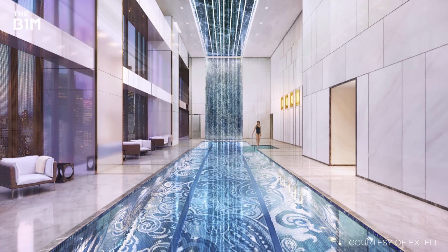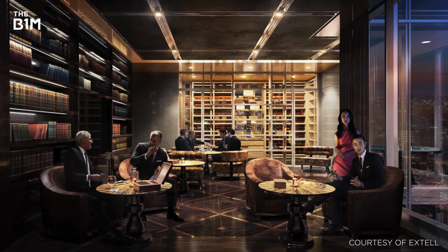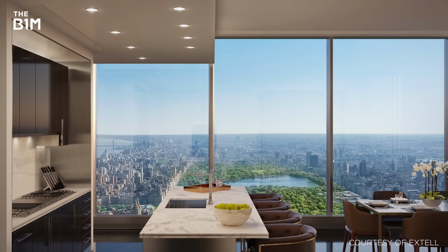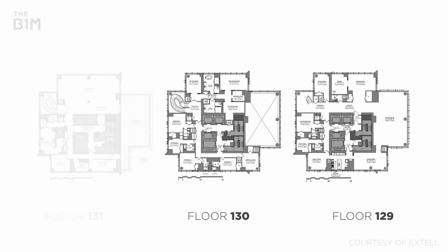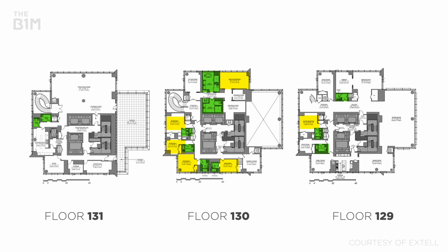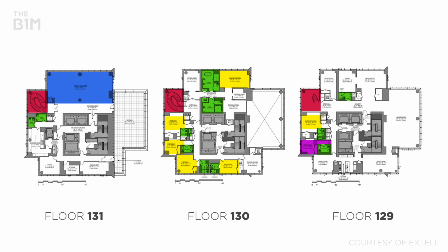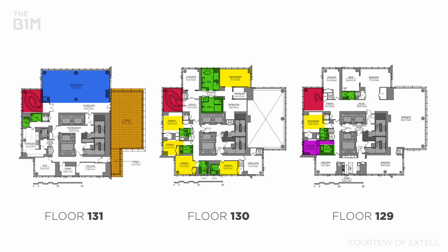This building's scale is matched by its luxury. There's everything from pool terraces to screening suites, spas and cigar rooms. But it's the apartments themselves that take prices skywards, and the penthouse breaks new limits. Spread over 3 levels between the 129th and 131st floors, the 1,400 square metre property has 6 bedrooms, 11 bathrooms, staff quarters, a sweeping staircase, a private ballroom, and an outdoor terrace that's situated more than 450 metres above street level.